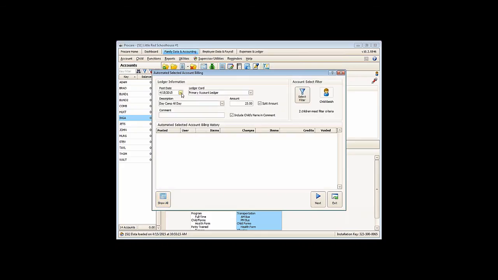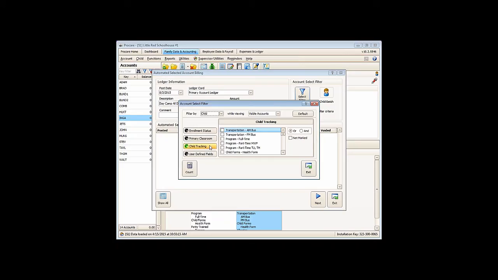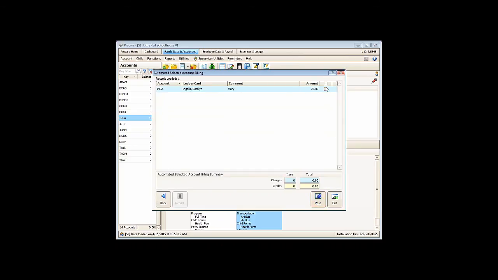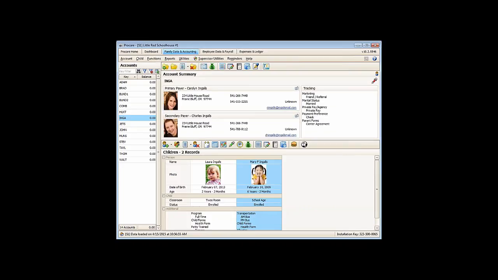So let's go back and change our tracking item. I should have changed my billing day here. I'm going to go ahead and change it to be correct for this week, August 3rd. And I'm going to change my filter selection to be not week 1, but the week of August 3rd. And when we do that, we should see only Mary on the next page. And we do. So that's how you can segregate out using tracking for the billing as well as for the reports.